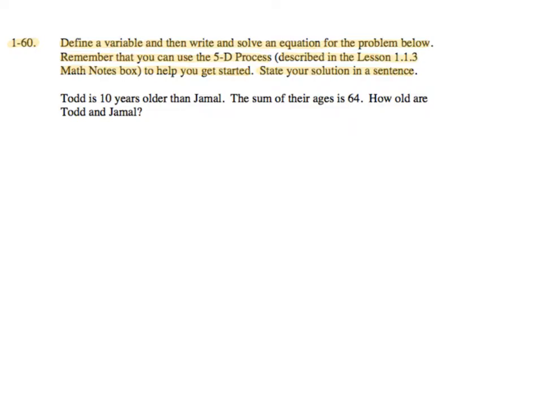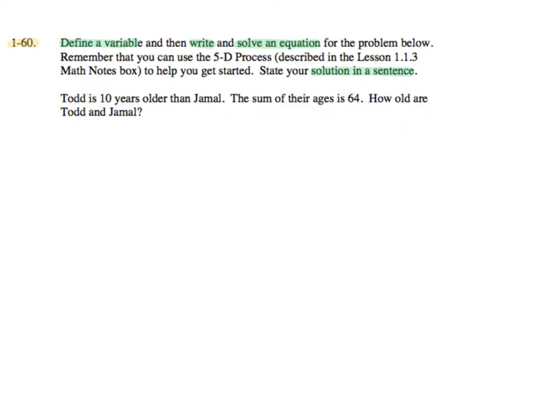The problem states, Todd is 10 years older than Jamal. The sum of their ages is 64. How old are Todd and Jamal? So in these problems, we want to define a variable, write and solve an equation. Then you have to state a solution in a sentence. So use a full sentence.